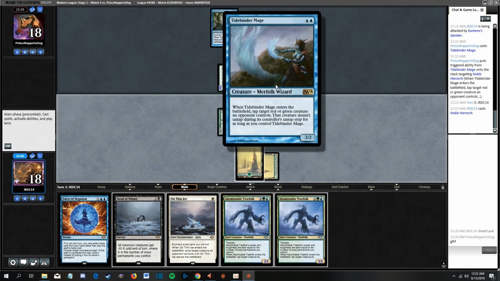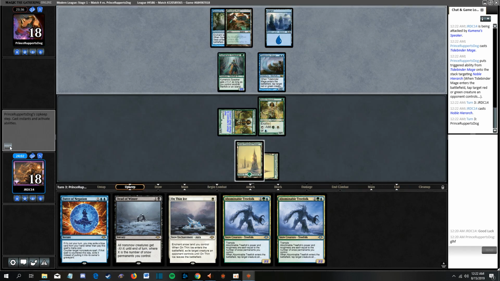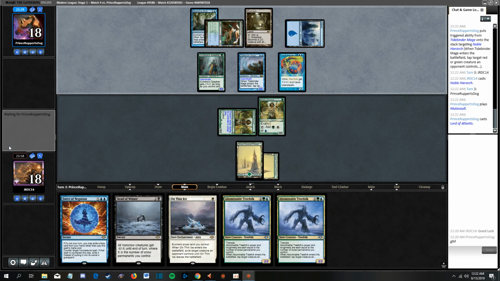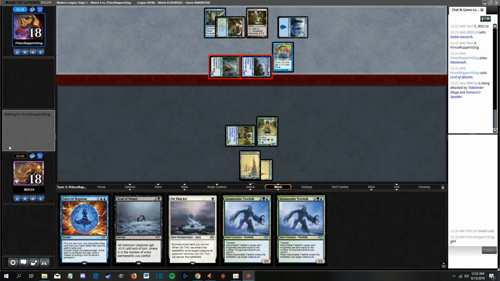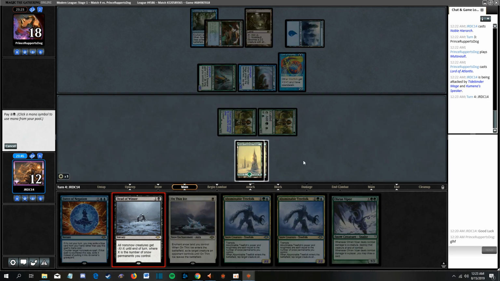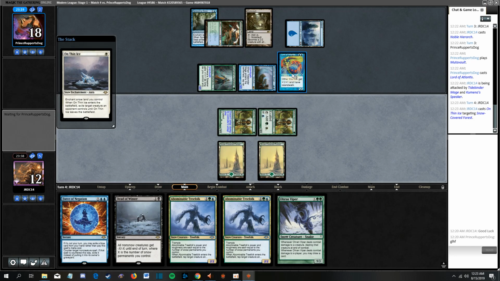And it does that until this leaves the play. Yeah, that sucks. Well, next turn, if we have to, we can On Thin Ice it. Never mind, we're gonna have to On Thin Ice that. Alright, so we gotta draw a Swamp. Only that's good enough. That's not what I meant to cast. Yeah, we're still dead.